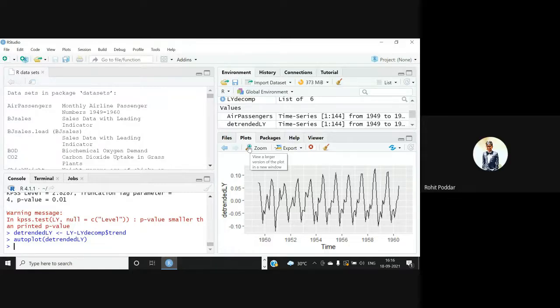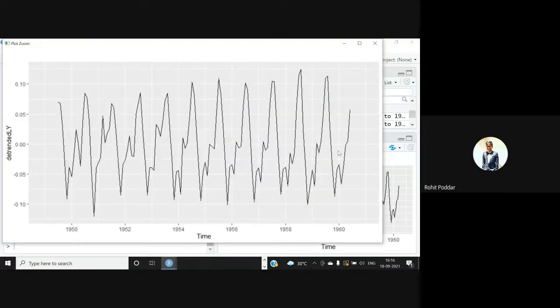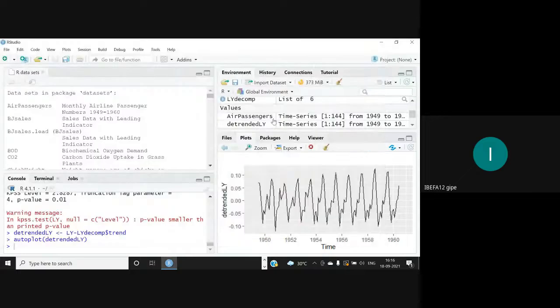Ma'am, then this will be level stationary, no? Yeah, now it is level stationary since you removed the trend. So now there's no trend in the series itself, so it should be level stationary. So now again, if you want, you can test. Based on the graphical plot, you can see that it's looking stationary. We can test this again, okay?